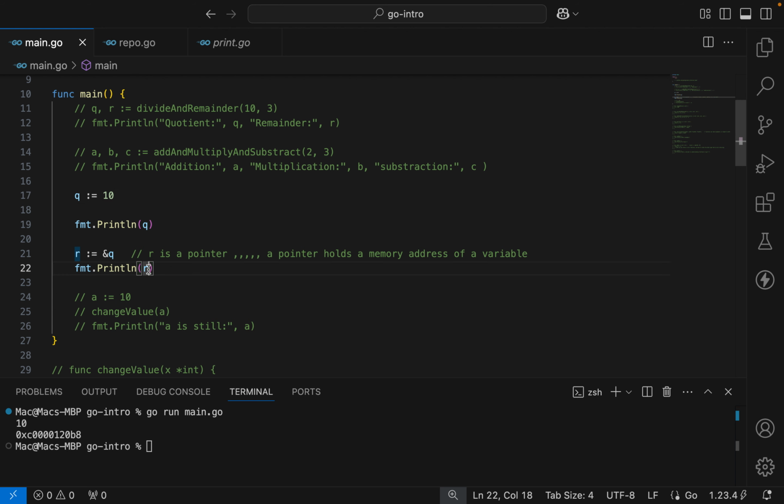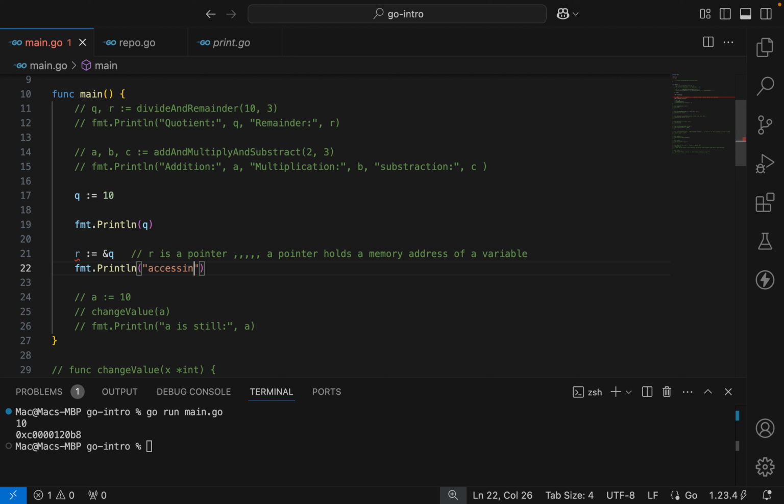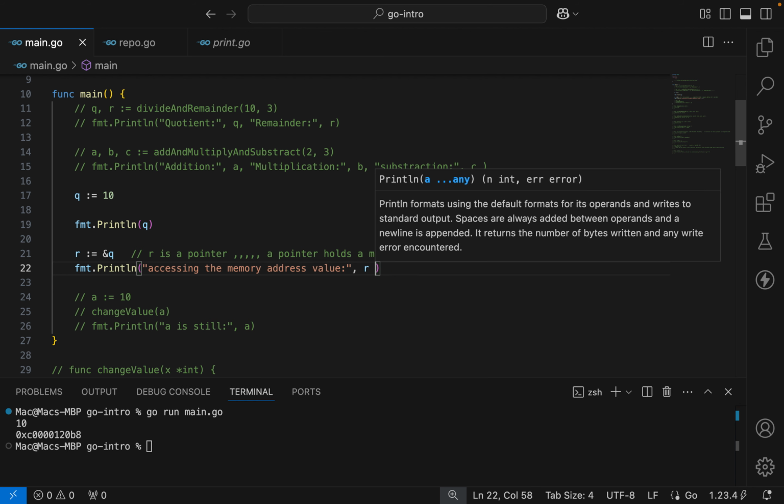So I can as well say, okay, accessing the memory address value. So you can see normally it's going to be what? Har, right? So memory address.